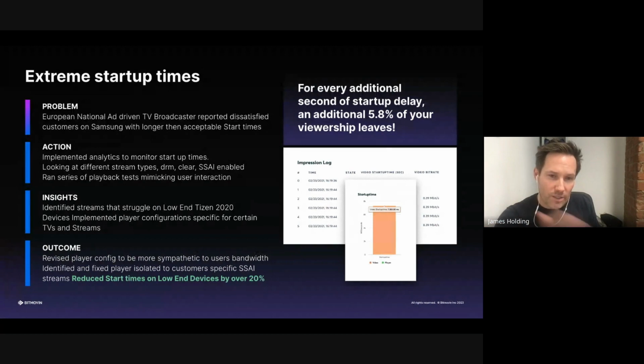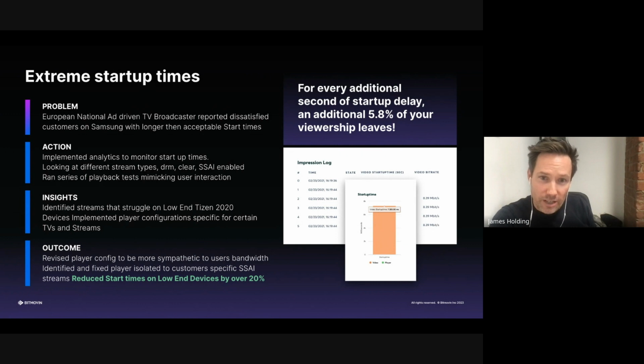Extreme startup times, that's another regular area that people want to look at, that no one likes to wait a long time for your stream to start. And this happens quite often, again, on smart TVs. They can be quite fickle in that regard, partly because we're still trying to work with ones sometimes 6 or 7 years old.